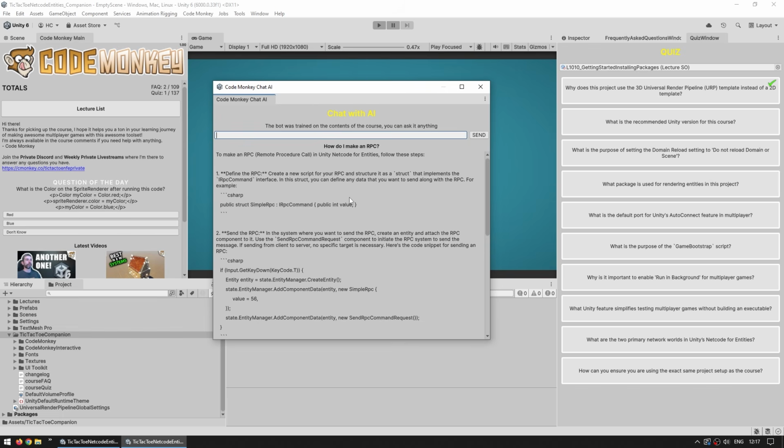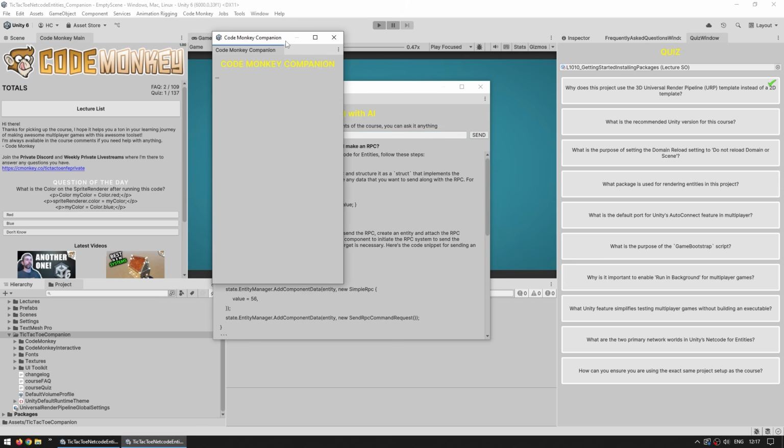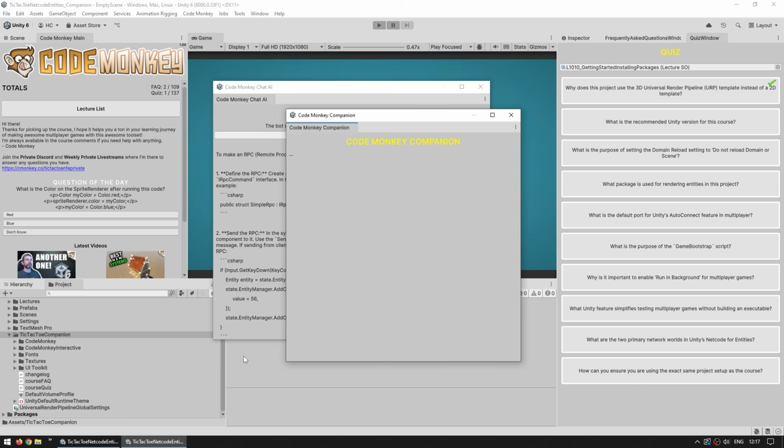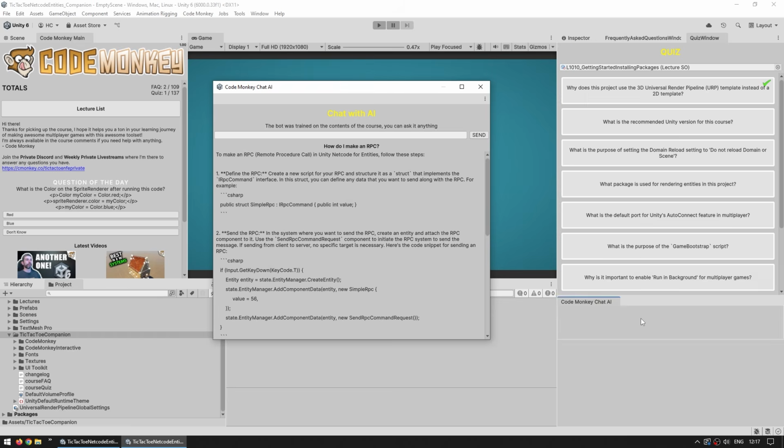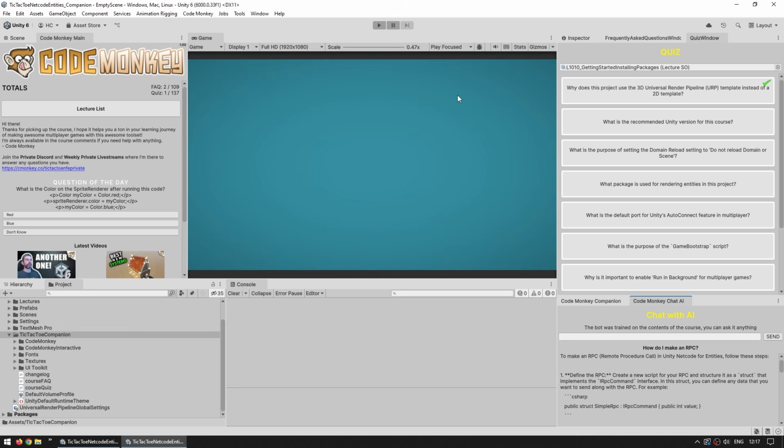And if you are writing some code yourself in order to try to fully understand the content of each lecture, and you come across some errors, you also have the companion window. This one is basically constantly listening for errors that might show up in the console. If it does detect an error, it will show some message that might help you solve that error. Usually for these two, I like to dock them down here, that one there, that one there. Just like this. Again, remember, the only goal is really that you're learning.